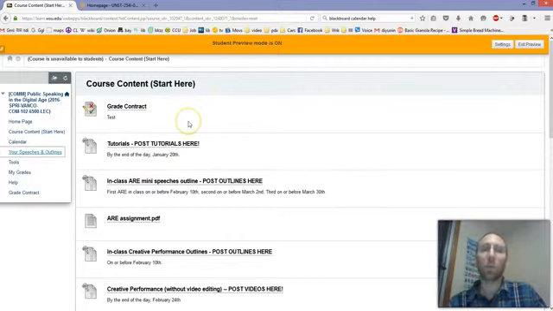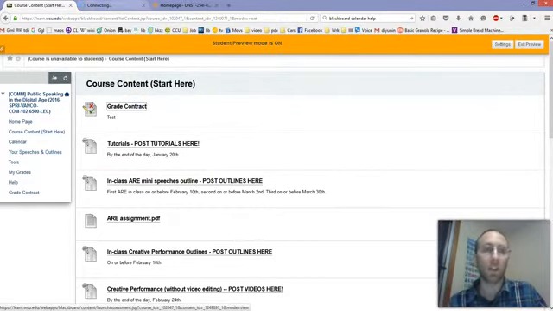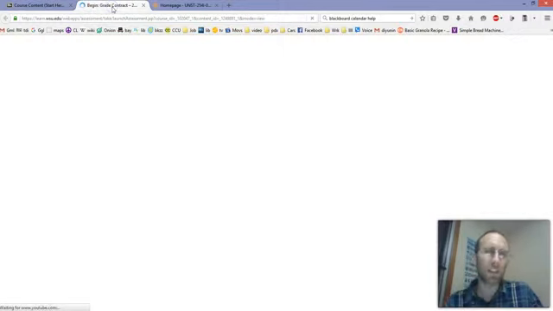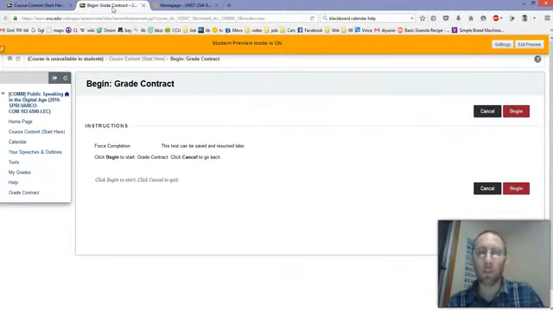And the other thing that I want to point out about using Blackboard here is that's where you can find the grade contract. You'll see in the syllabus that I talk a lot about the grading policy for the class, and I use what's called the grade contract. And in a grade contract, you decide at the beginning of the term what grade you want to go for, and that tells you how much work you're going to do, tells you what assignments you can choose from in order to complete all the requirements for that grade.